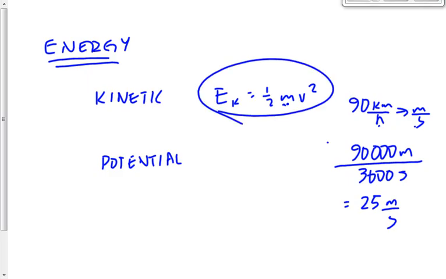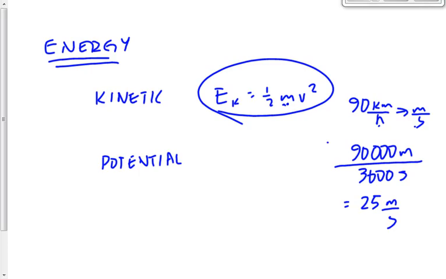That's all types of kinetic energy. That's not just the kinetic energy of a car traveling down the road, but it's also the kinetic energy of an electron as it orbits around a nucleus. It's also the kinetic energy of the Earth as it orbits around the Sun. It doesn't matter what the scale, doesn't matter what we're talking about. If an object is moving, that's how we describe its kinetic energy.